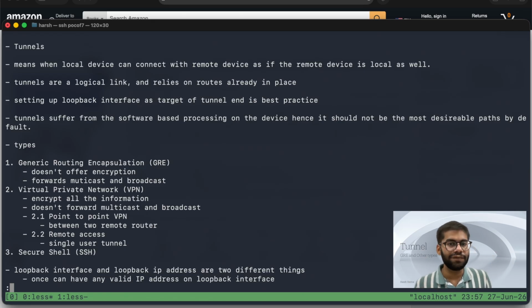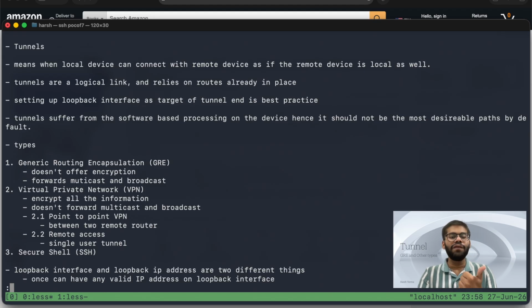And finally, SSH, which stands for Secure Shell. Actually, the technology behind SSH is a kind of VPN-like technology, because it is able to forward specific ports from one server to another. It's not a primary method of VPN, but I have heard in the industry that some people use SSH in order to access remote devices as well as all the other devices in the same network. So SSH can also be used as a VPN. Please make sure to Google if you want to learn in detail. Actually, I have made a note regarding SSH and its usage as a VPN, but we will discuss that in a future video because it's a huge topic on its own. Okay.